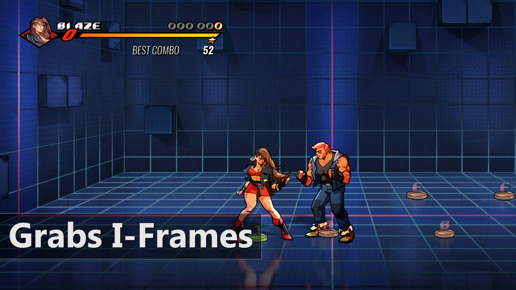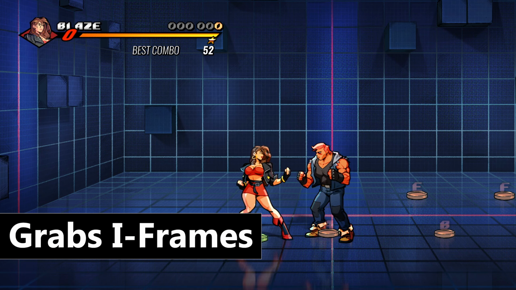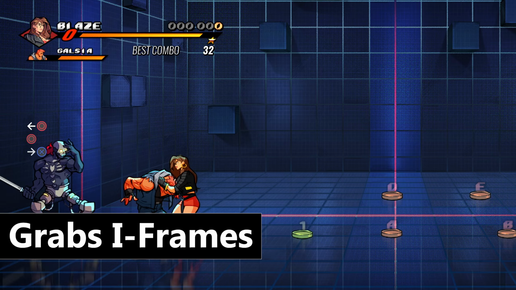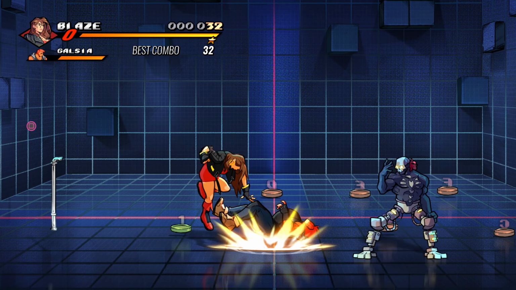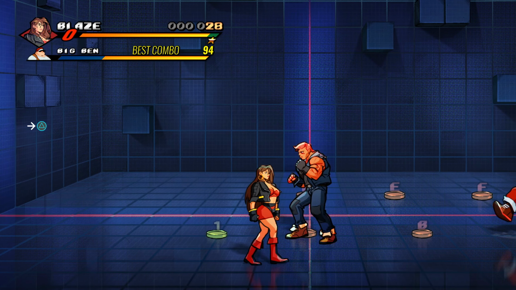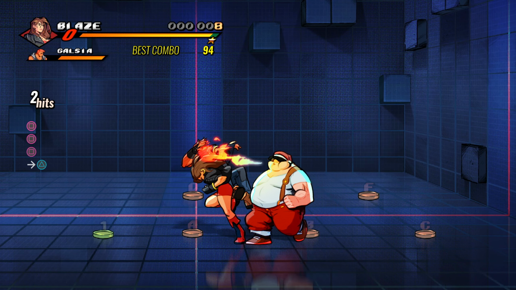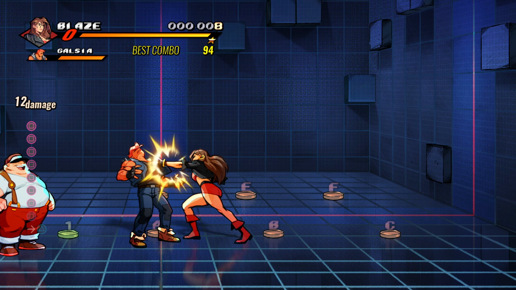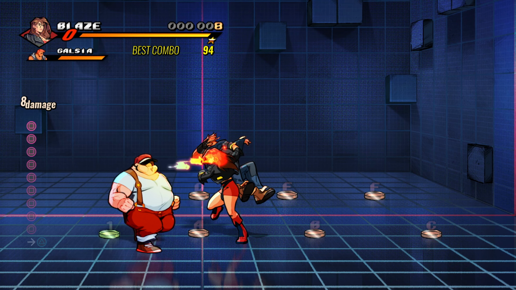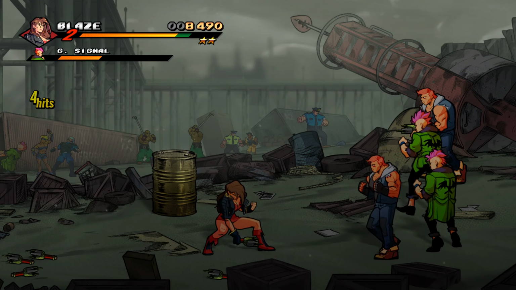The third and most important function of grabs is invincibility frames in reactive defense. During throw animations, you are completely invincible, which makes grabs a wonderful strategic option for defending yourself. Watch here. I'm attacking an enemy, and I see that another is about to hit me. So I grab the guy in front of me, and when the other one does his attack, I throw the guy I'm holding, nullifying the damage of the incoming attack. Here are a few more examples of grab iframes saving the day.